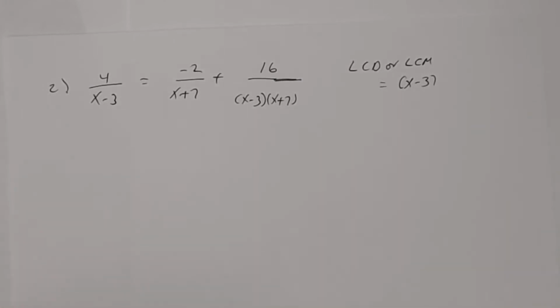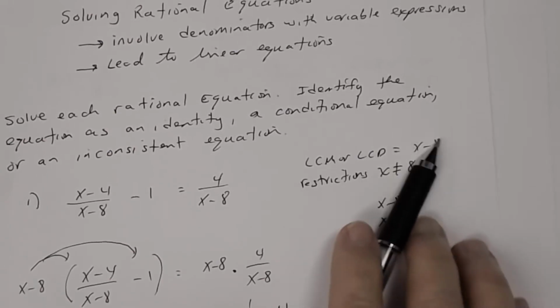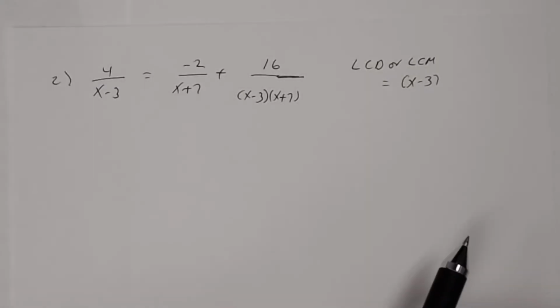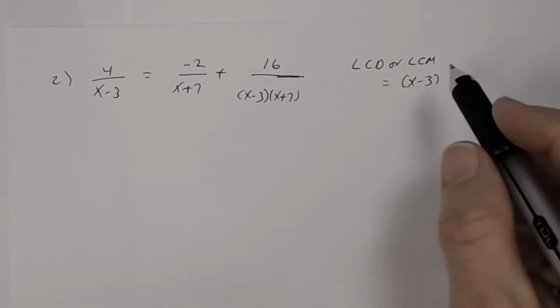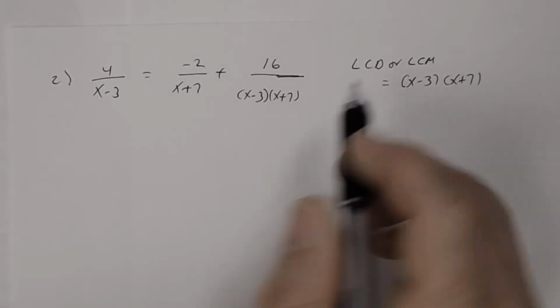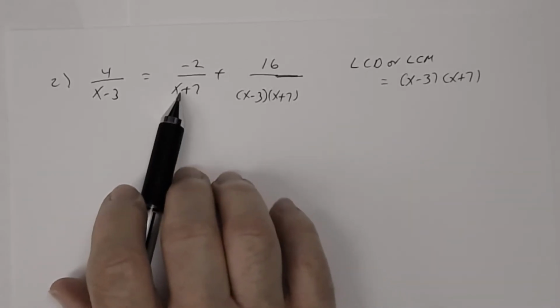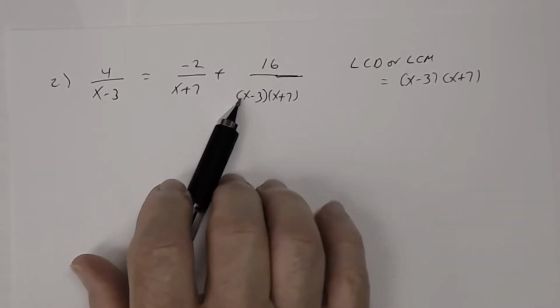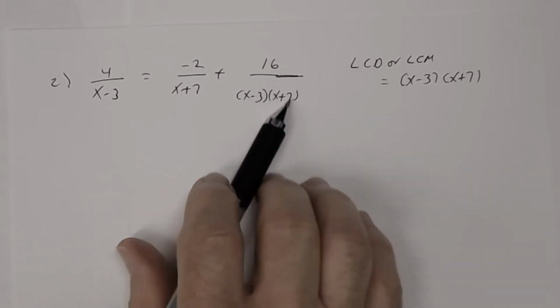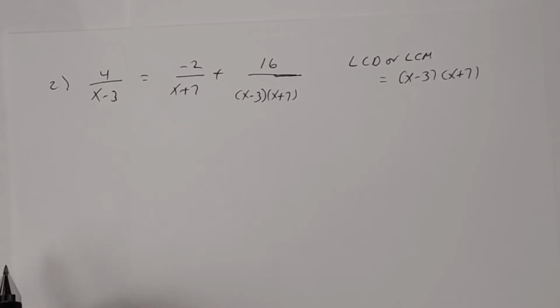Whereas in the previous problem, notice I didn't put that in parentheses, although you could have, I didn't put it in parentheses in the previous one because it was just one factor. But my least common multiple here is going to involve 2 factors, x minus 3 and x plus 7. So if x minus 3 is in your denominator as a factor, you have to use it. x plus 7 is listed, you have to use it. Now if we go here, x minus 3 is a factor, I already have it. x plus 7 is a factor, I already have it. So there's your least common denominator or least common multiple.